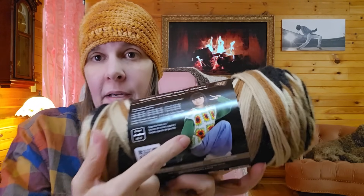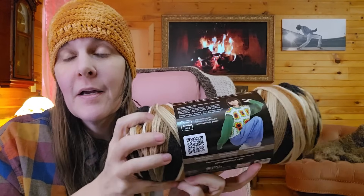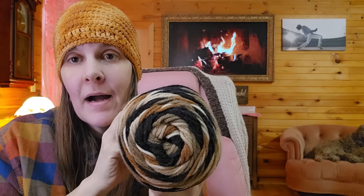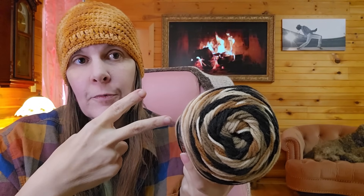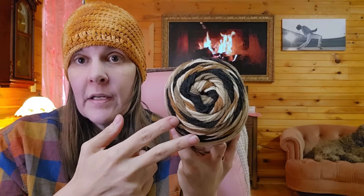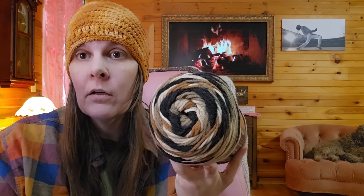It can turn out some nice stuff. I've got a hat made out of it. They had a lot of pretty new colors, but I'm not going to use this for the intended purpose — I'm not going to make granny squares out of it. Granny squares are just not my favorite thing to make. But I saw their new colors and there were two I was really drawn to — of course this brown one, because brown is my absolute favorite color.